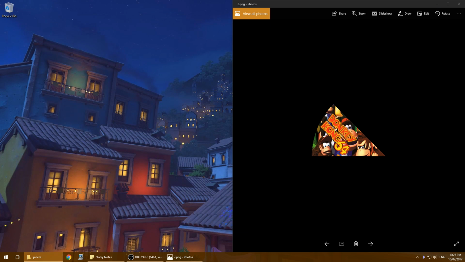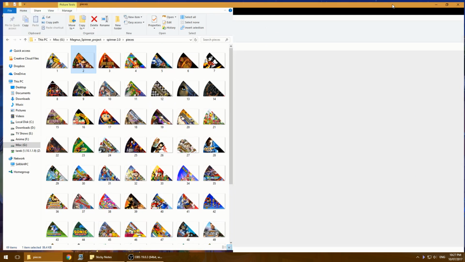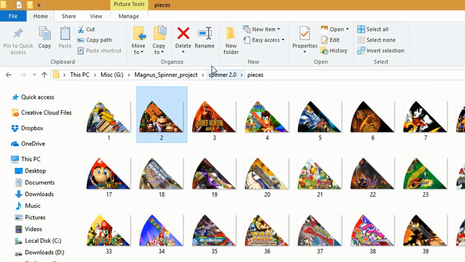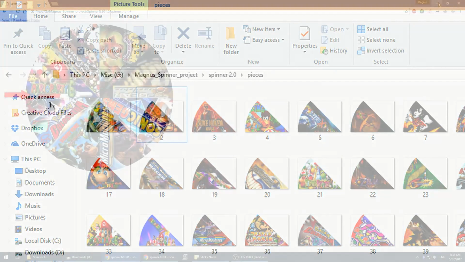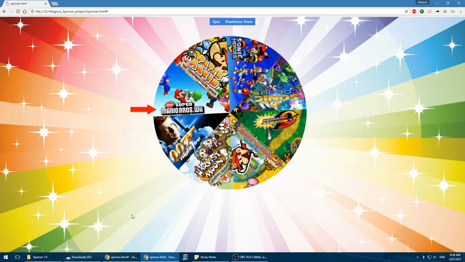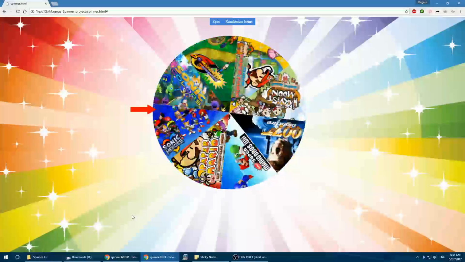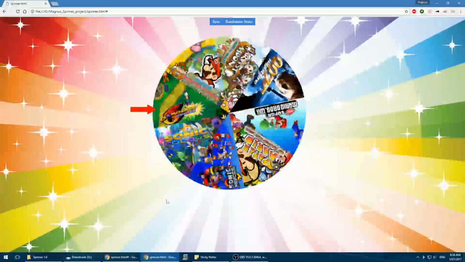So coming up, you'll be able to see the difference in the new spinner. As you could see with the old spinner, the backdrop was white, and the new spinner has an image which makes the spinner stand out more. We're also going to give the new spinner a couple of spins to prove that the issue of it going in reverse has now been resolved. Now when you hit spin, the spinner returns back to its initial position.